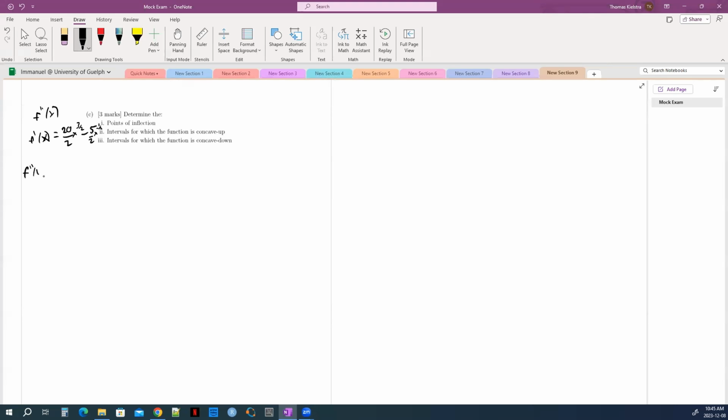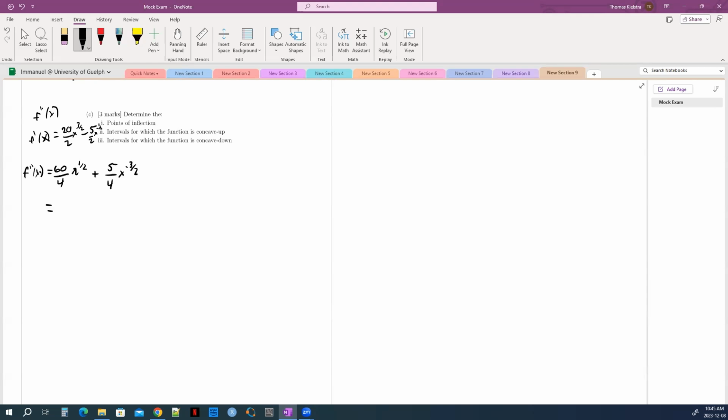So the second derivative of x is going to equal 60 over 4, minus, plus, because I'm taking a negative 1/2 times minus 5 over 2. So plus 5 over, I guess I should write my variables. So 60 over 4 x to the 1/2 plus 5 over 4 x to the minus 3/2.